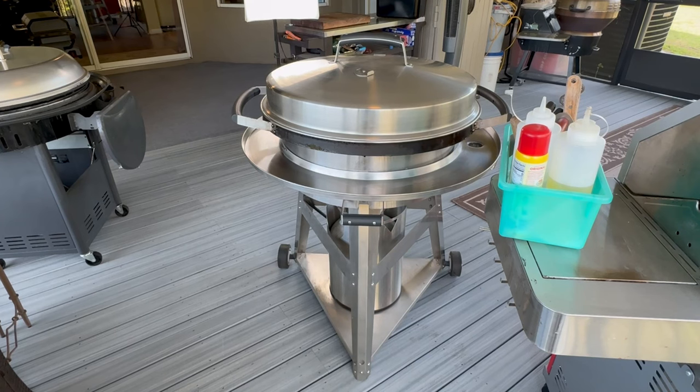If you take a look at the back here, you'll see it has two really big rubber wheels on the front that are heavy duty, and then your stabilizer bar is in the back. It does have a handle, so you can actually pick this up and move it around however you want — really super easy to do, which is great if you want to move this thing around and have other people help you cook.